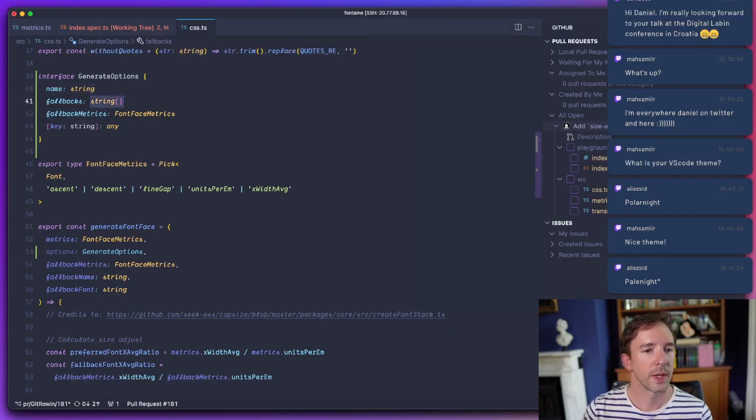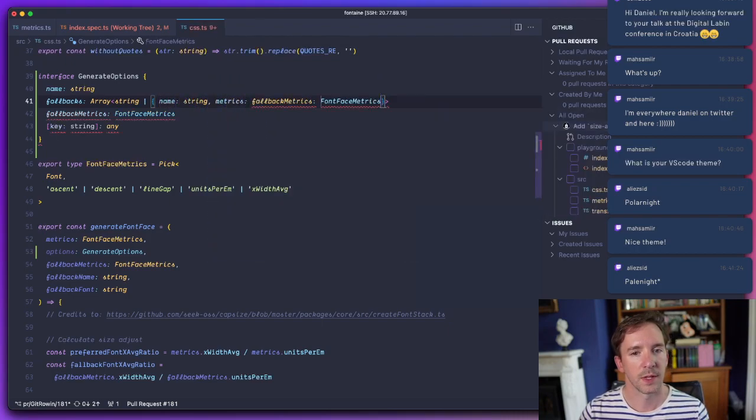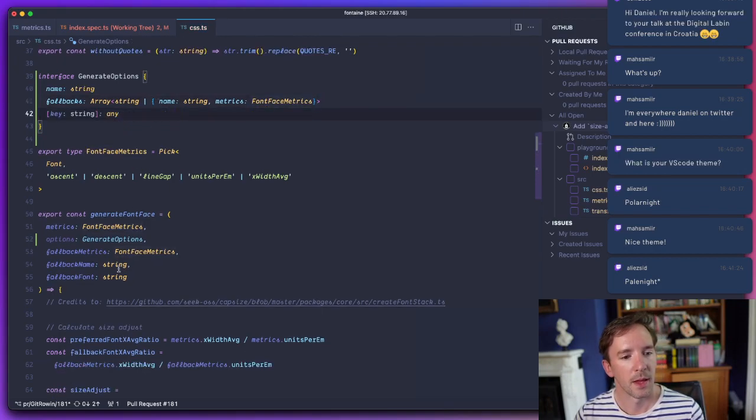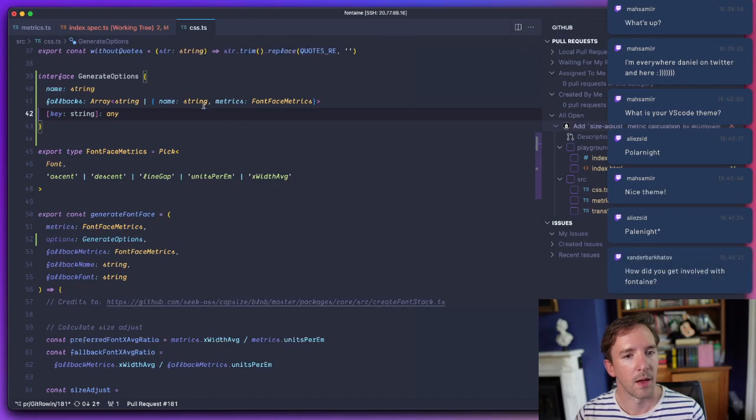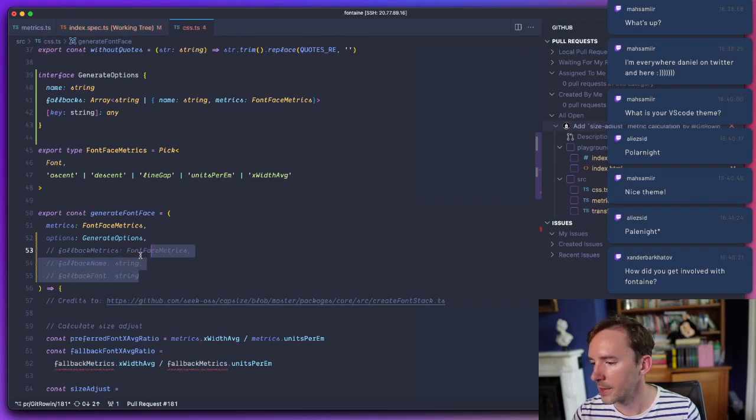And we could say array string or name string metrics font face metrics. I think that's probably everything that we're wanting. So basically metrics becomes, well, let's just check how that's.